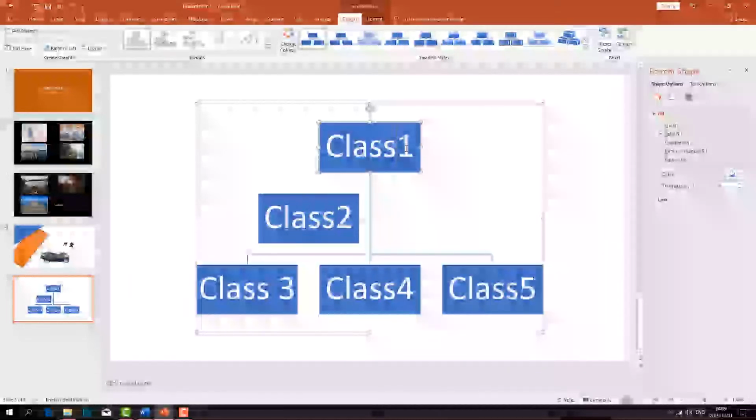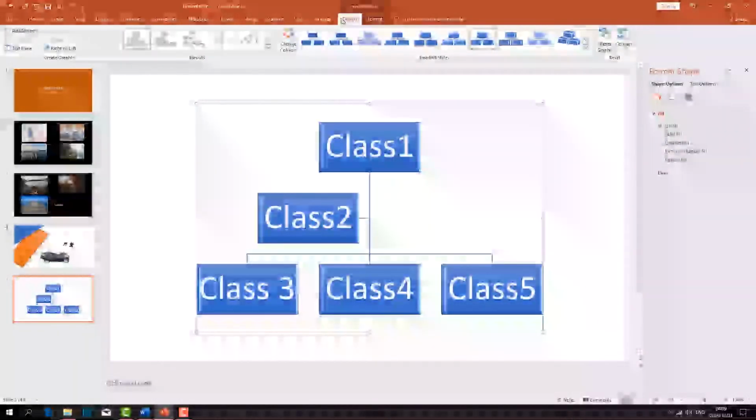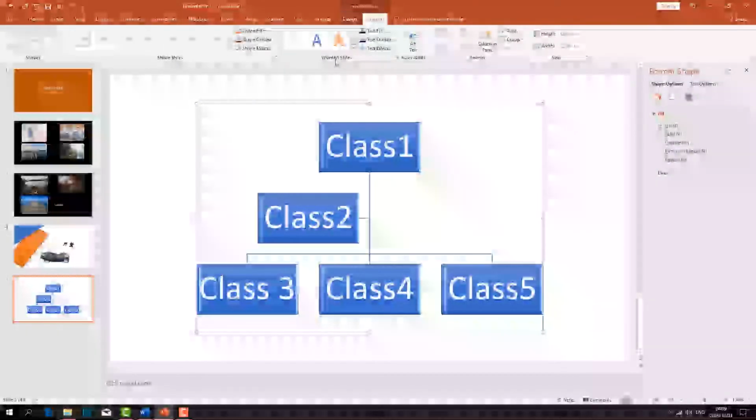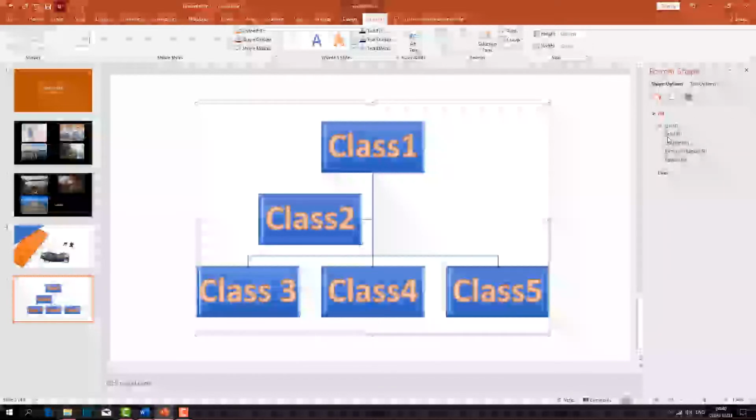Class 5. Now, I can come here and modify it. You select it, and there's a new tab, the design tab. You can use this, or the format tab, where you change the color, like with images. You can just change the text to the text you want, choose the height, and you can also change the other forms like we discussed in the previous video.